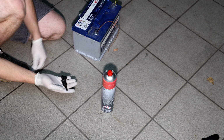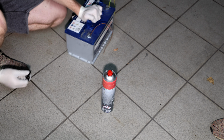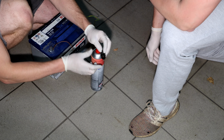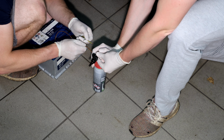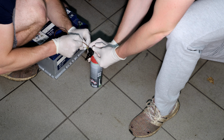I'm now going to show you how I always clean injectors. This is fairly easy. Just need a 12-volt battery, 2 cables attached, and you need another person. Ideally, you all have gas masks and protective equipment. We're just going to do this one inside and the other one outside. We don't want to die. And yeah, you just have the other person. And then while one person presses on the brake cleaner, the second one clicks the injectors with the battery.